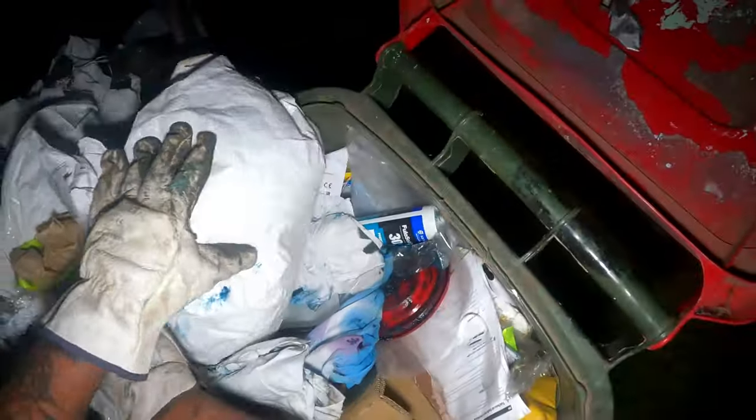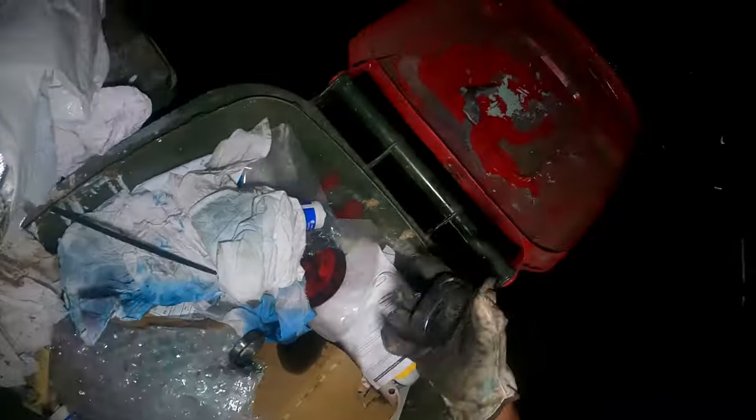What have we got? What have we got? Yeah, cord. Grease and more grease. All greased out here. Bit more angle iron. Oh, what have we got here? What the devil is that? That's a magnetic magnet off an electric plate. That's what that was.